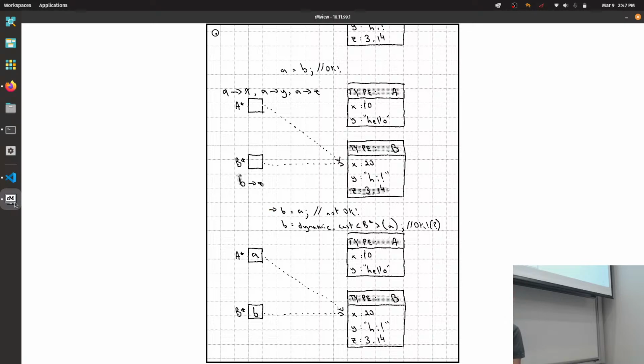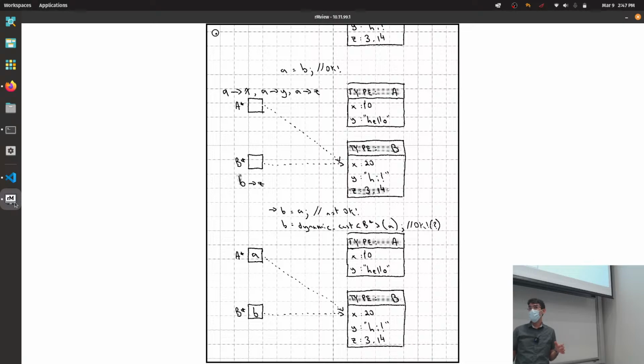I'm not allowed to do this. I can't do this because the static type of a is pointer to A, and the only thing that A has as a class is those two properties.